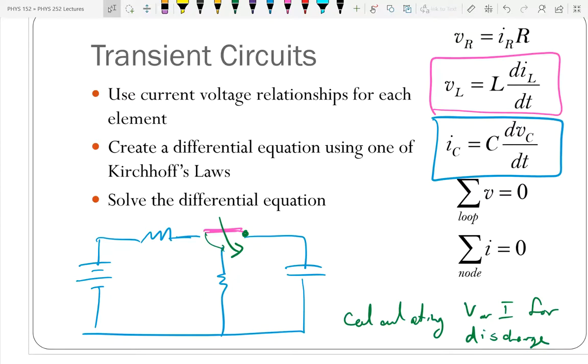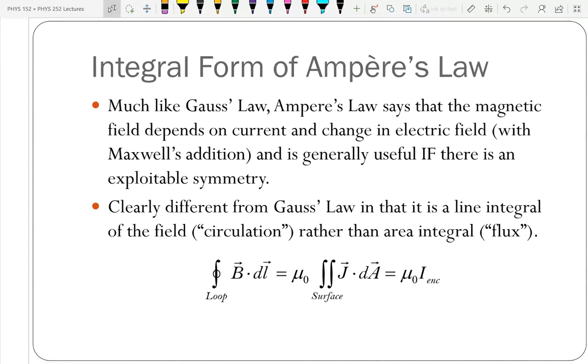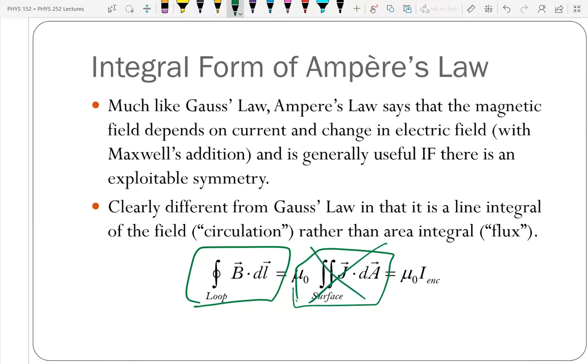So essentially the same work, except you have a different relation, hence the calculus varies a little bit. So that's the first thing. Next one, the integral form of Ampere's law. So you have this here, the circulation. You are not going to have to do this integral. That's there just for your edification, not for poking out eyes.